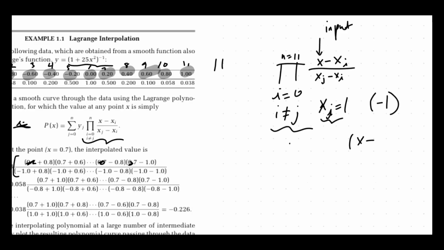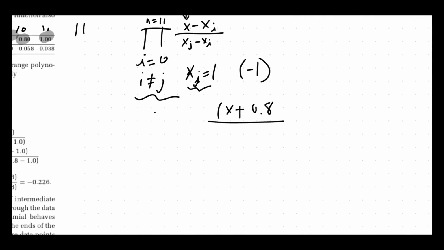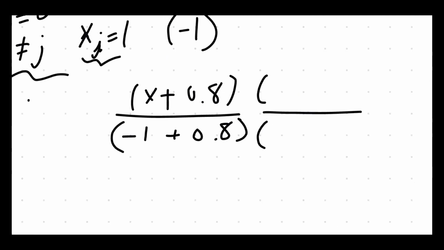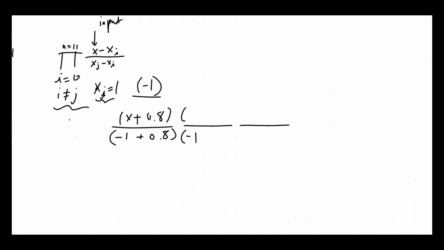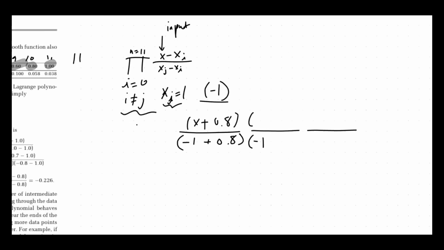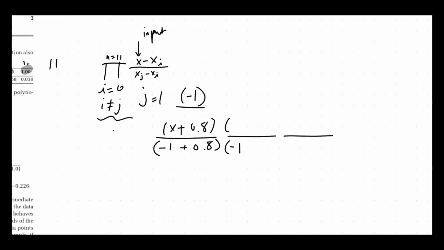0.8 is going to be a plus, if I'm correct. If I'm wrong, then I'm wrong, but pretty sure it is. And then it's going to be minus 1 plus 0.8. Yeah, am I correct about that? Yes. And that's going to be multiplied because it's a product. Minus 1 is going to be permanent because this is starting from minus 1, which I should now think about. This is a wrong notation. So what I have to write here is j equals 1. j equals 1, x_j equals negative 1. So that means negative 1 here, here, and so forth forever.